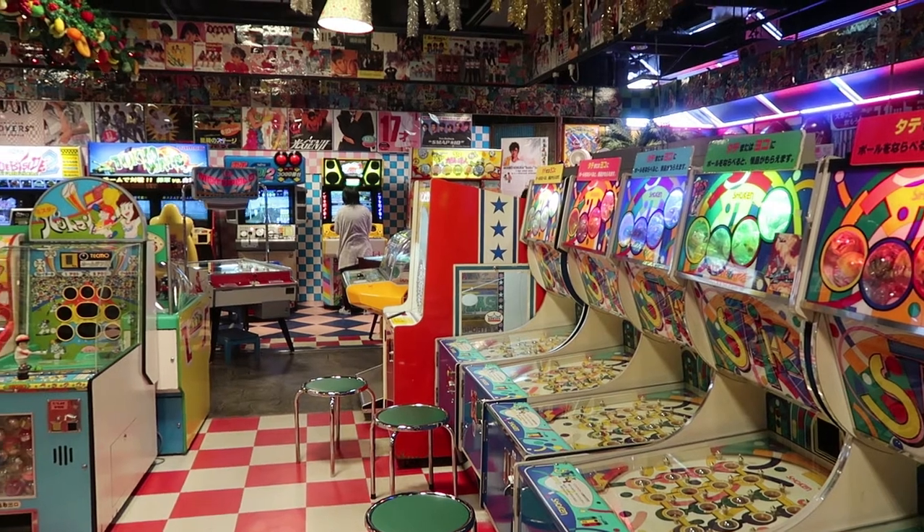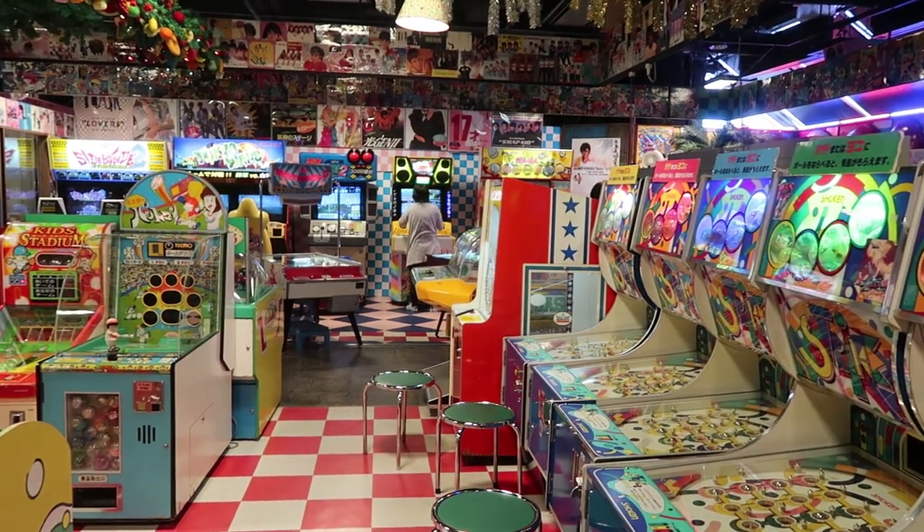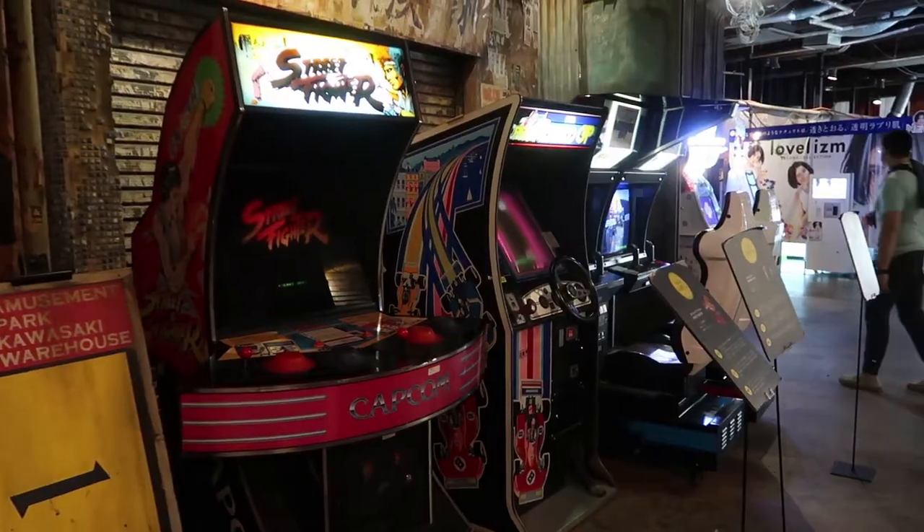I've mentioned before that I'm quite an avid arcade goer, with me going to places so far like Odaiba Dex, which had the awesome retro arcade, or the ever so crazy Anato no Warehouse in Kawasaki. I've been to a lot of the arcades within Tokyo's main areas, and a lot of them are pretty much the same. Not to say that's bad, but I do like a bit of variety.